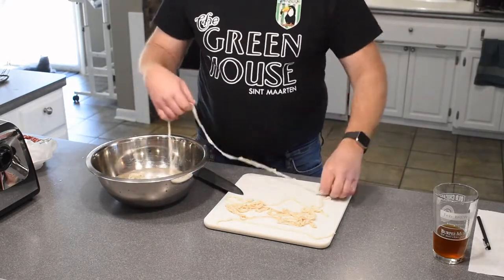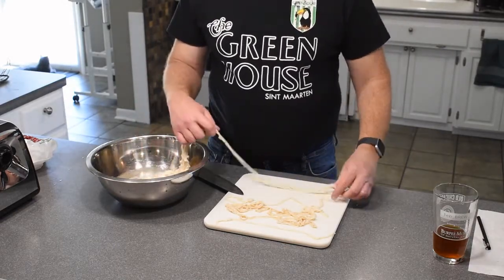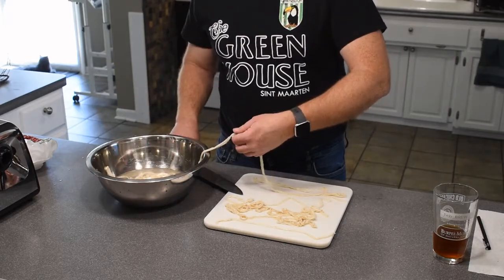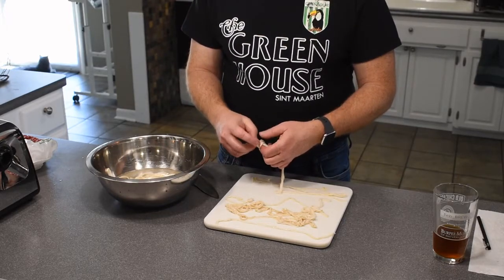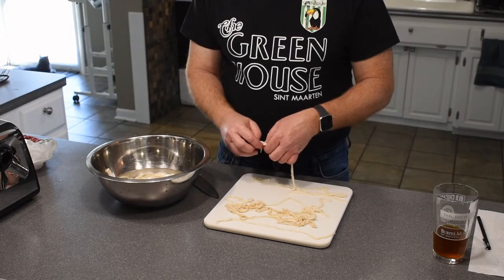And you don't really want to freeze this, as we found out. It gets a little bit too stuck together and things. So it's best just to buy it when you're going to make sausage, even though it's way more than you need. Like I said, it never hurts to have extra, and it's fairly cheap.